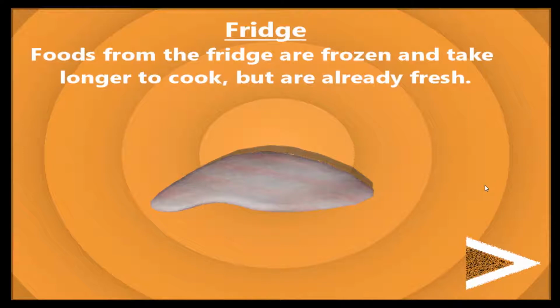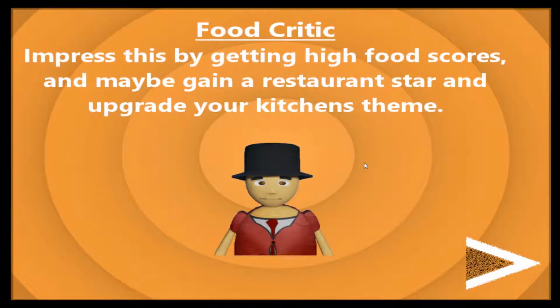So here's the thing which I'm picking up from this, which is that foods from the fridge are frozen, but are already fresh, implying that other food needs to be made fresh. Yeah, with the freshener. Have you not been paying attention? Oh, of course. I mean, that is what all food critics look like. Yep. I saw Ratatouille. Ratatouille's under there. Under that hat. Not the name of the... It's not the rat's not called... Oh, sorry. Ratatouille's monster is under there.